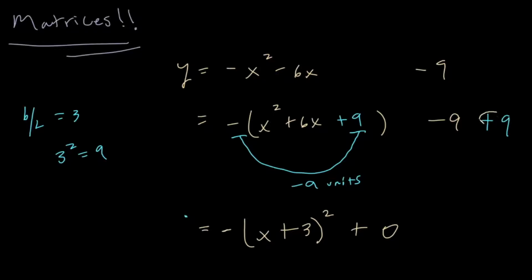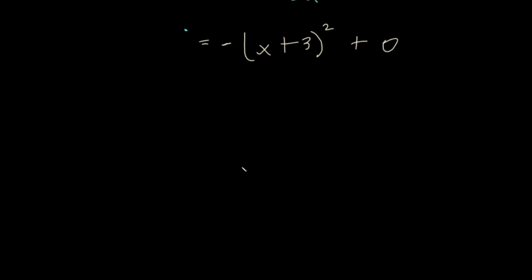How did you get plus 9? This plus or that plus? Left or right? Between the x and the 6? Oh, so I'm looking at negative x squared minus 6x. If I want to factor out a negative, I'm basically dividing by a negative 1. So if I divide by a negative sign, this becomes positive. If I divide by another negative sign, this becomes positive.